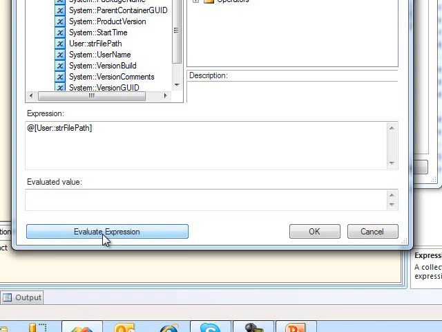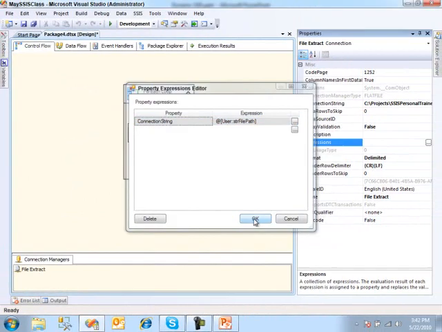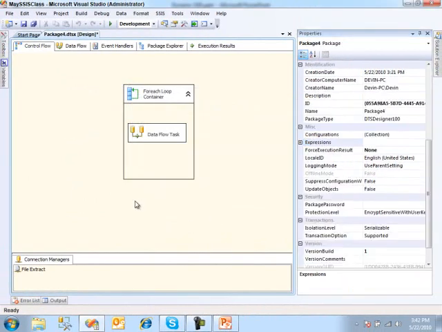And another thing is because this isn't going to be evaluated until I actually run the package. Right. So if I had given it a default value, I would see something down here. But as soon as I run the package, that's going to be populated. So expressions are not evaluated until runtime, as well as configurations. Whenever we talk about configuration files and tables in a few moments, I'm going to get your opinion on which one takes precedence.